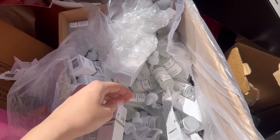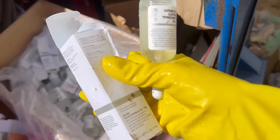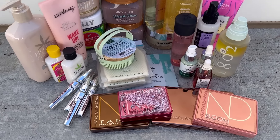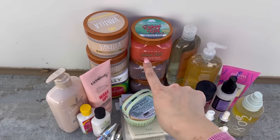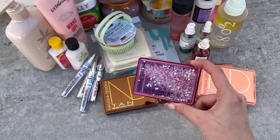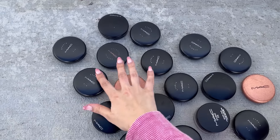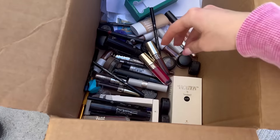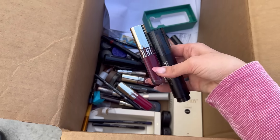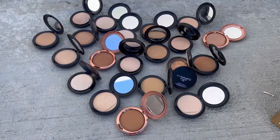There's a huge box of these Ordinary drops and they did destroy all of them — dumped them all out, so they're empty. That whole bottom is just liquid. I did find a couple they didn't destroy, so I was able to save a few. The first box had a ton of these Tree Hut things, a lot of body care and skincare — I know that one's really expensive. There are also palettes I opened up, and they did not destroy anything. The second box had MAC powders, glosses, and I think some liquid foundations. They didn't destroy anything today. A lot of them look like they're brand new.